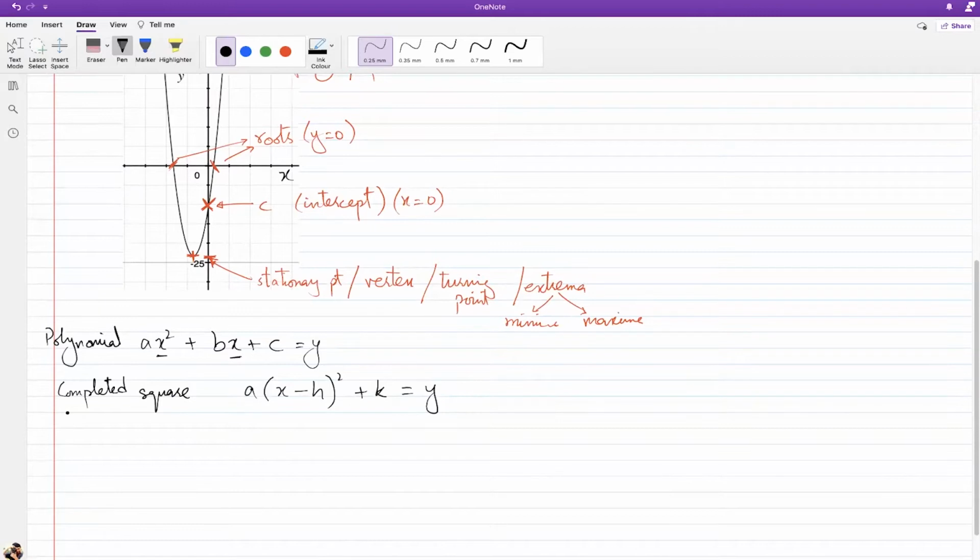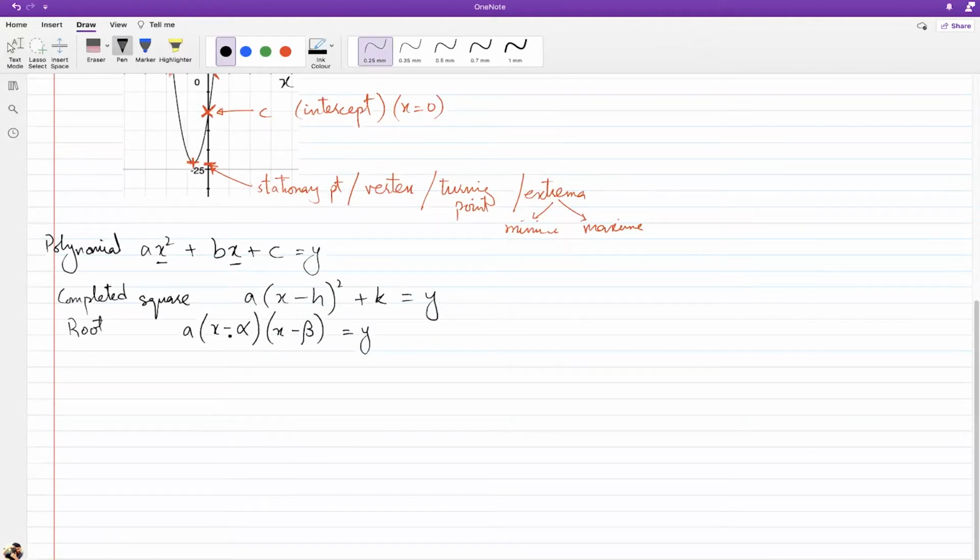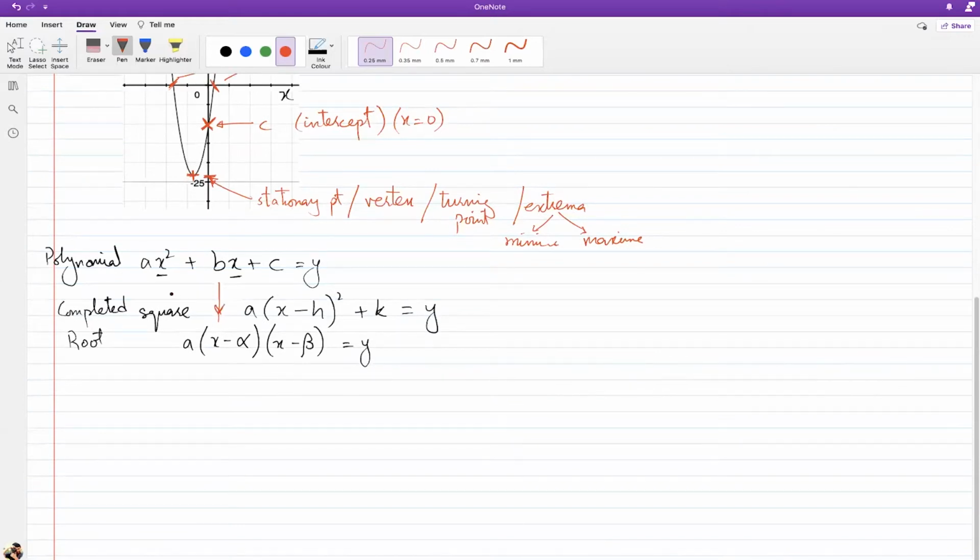The third form is called root form. The root form is like this: a(x minus alpha)(x minus beta). Again, alpha and beta are just different terms to represent numbers. They are constants again. First thing you have to understand is how to convert from this to this. Now let's look at that. When we come from this form to this form, it is usually called factorization, and this is something that we study in detail in regular maths. So middle term breaking gives us this. Factorization gives us this. How do you figure it out from the graph?